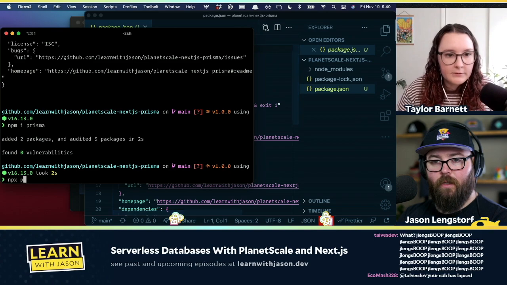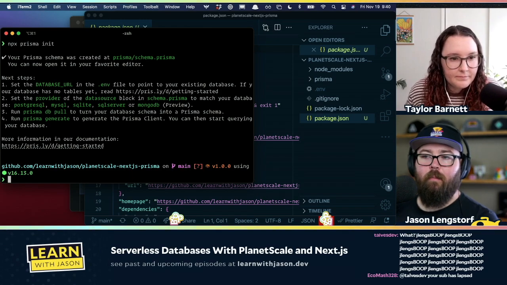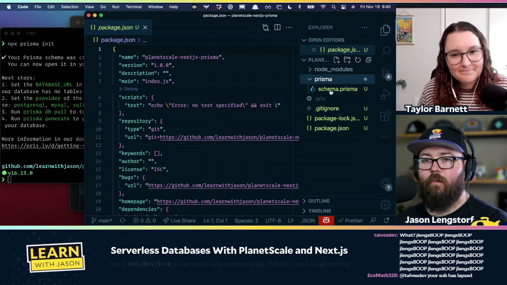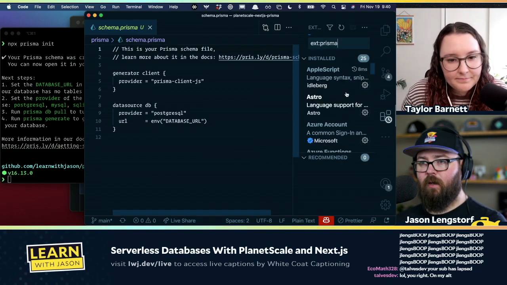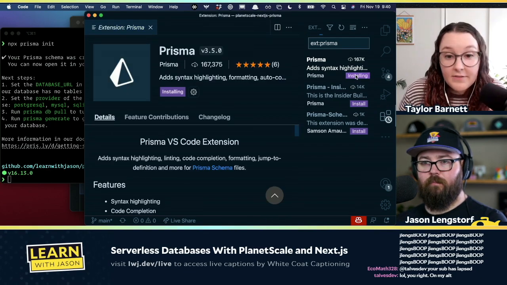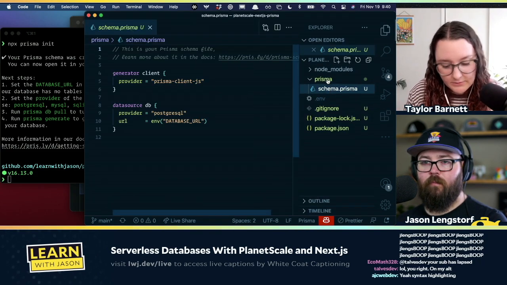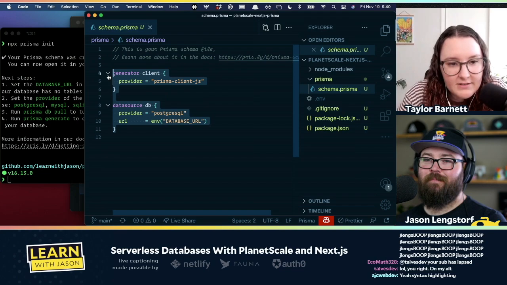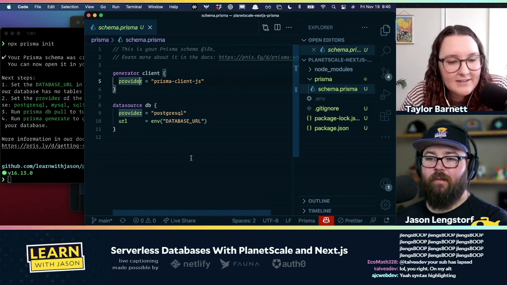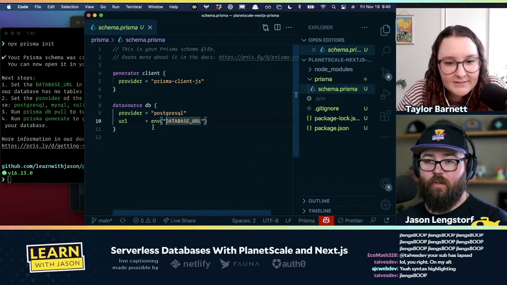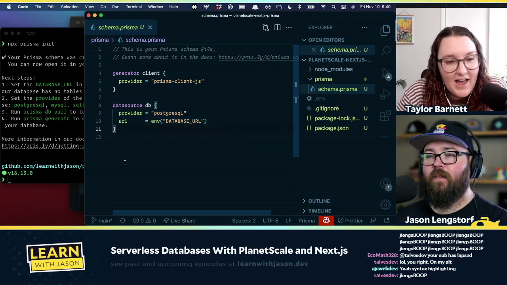And now I can do npx prisma init, and that happened real fast. Cool. So here is our Prisma folder, and then we've got a schema. Okay. Cool. Is there a Prisma extension? I'm going to install this actually. Yeah, that's what gives you, later, when you're actually trying to query your database or add data, the TypeScript hints and all that stuff nicely. Well, and this syntax highlighting is nice too, because plain text is so hard to parse sometimes when you're trying to scan a file.